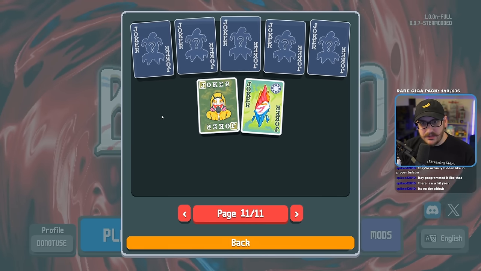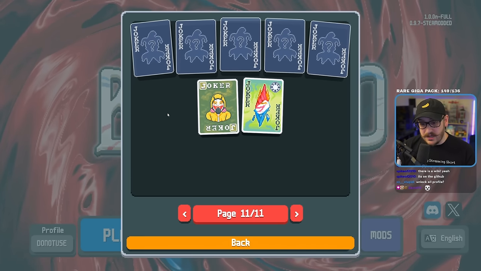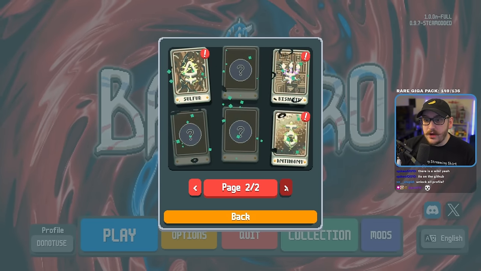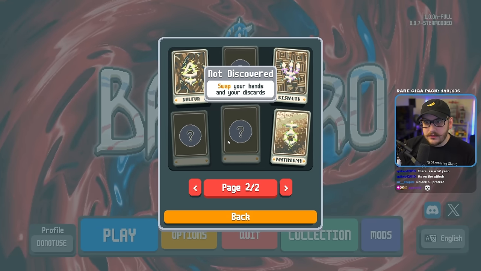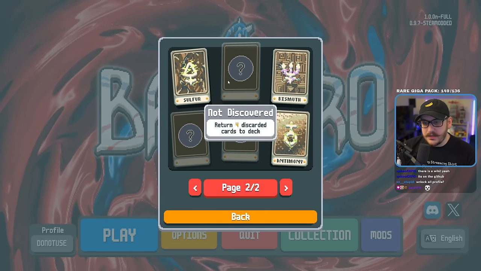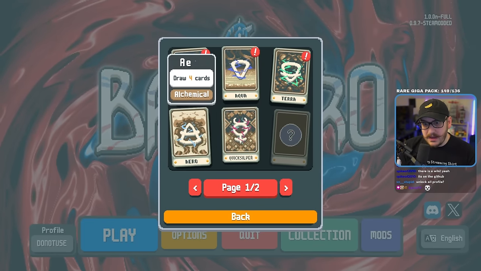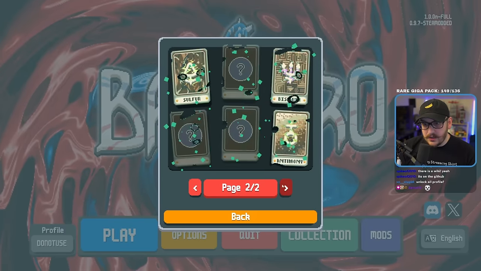The mods on Balatro are amazing. They're a ton of fun. And this one was awesome. I had a great time playing this. Alchemic cards. We didn't even discover all the alchemic cards, chat. Well, we may have seen them. Swap your hand and discard. So we have seen them. Return four discarded cards to deck. We did not get that one. We may have seen it, but we didn't pick it up. And we did not pick up the gain two tags.